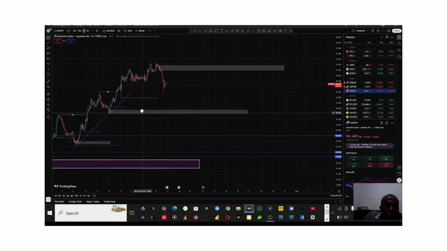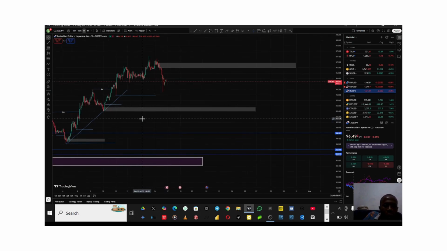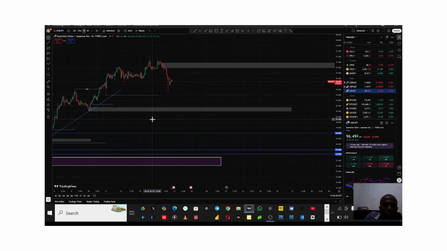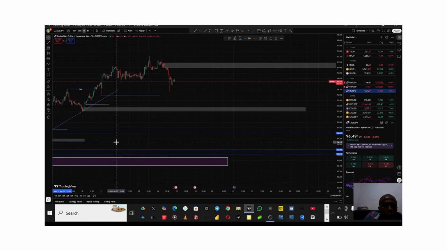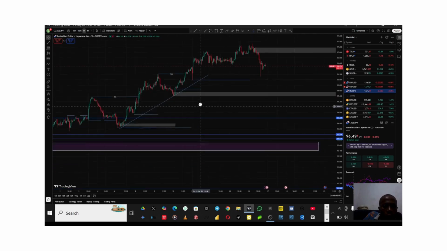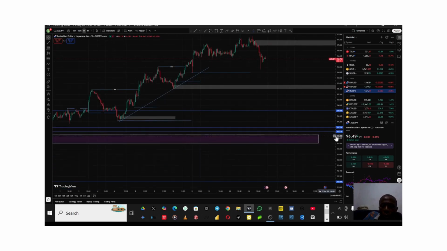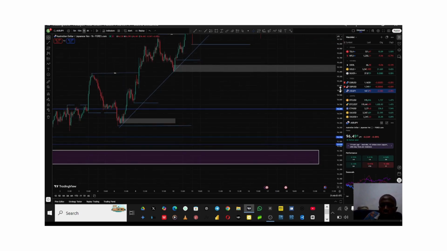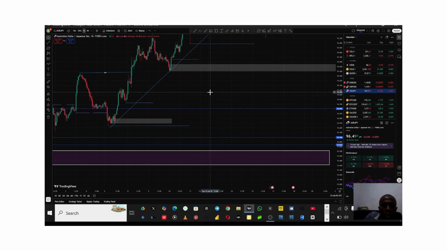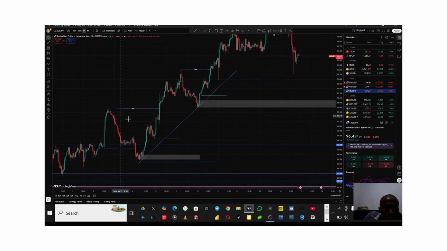You see, I marked this out, right? So let's check what the market is doing. In this uptrend, there are a lot of CHOCH here. There are a lot of breaks of structure here. See, the market broke the previous high. So this is a valid break of structure because the market broke the previous high.